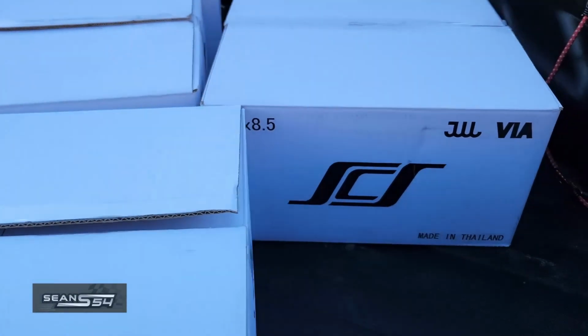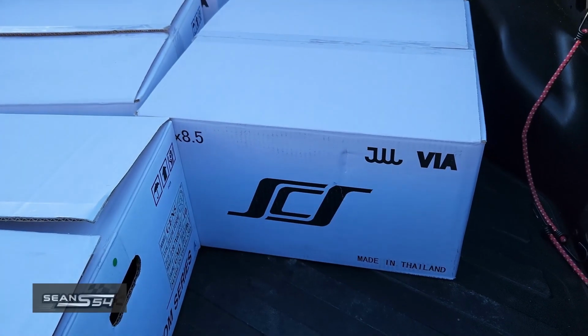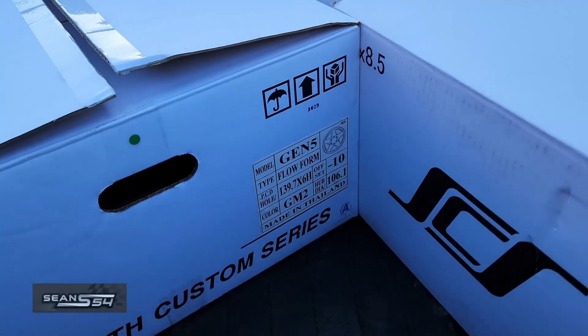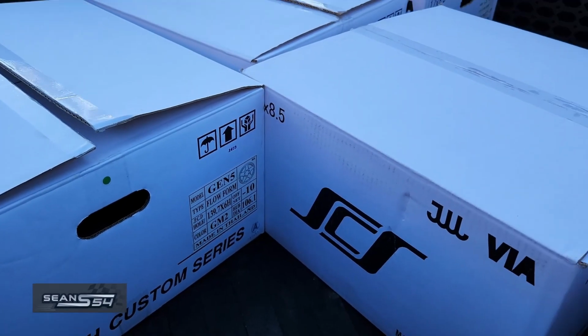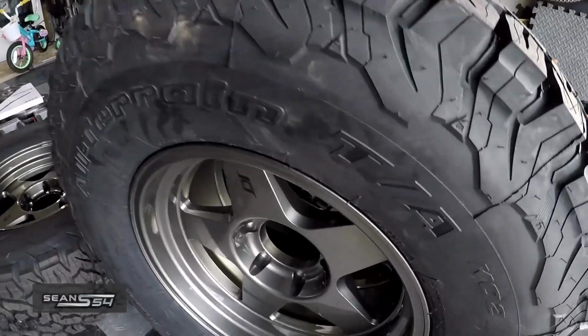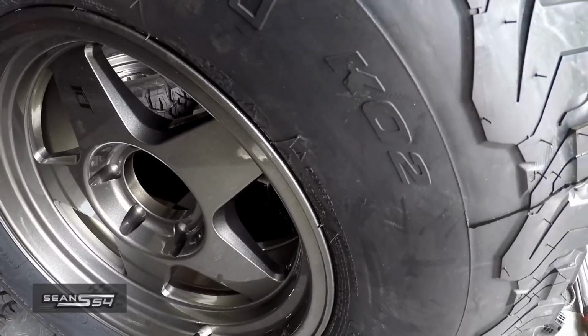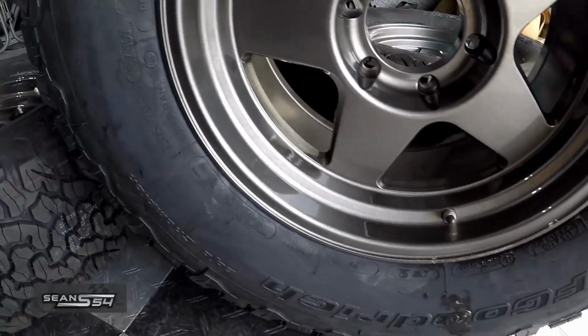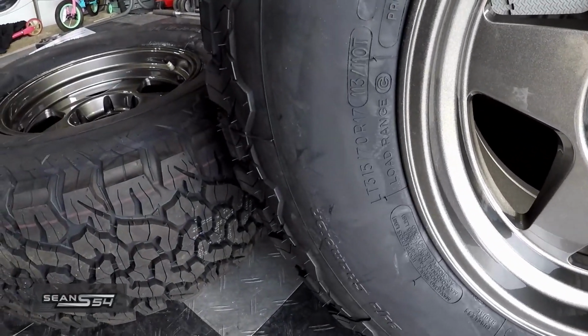So these are the wheels from SCS. This is Gen 5, 17 by 8.5, negative 10 offset, and gloss gunmetal. BF Goodrich, KO2, load C, and a 315/70/17.